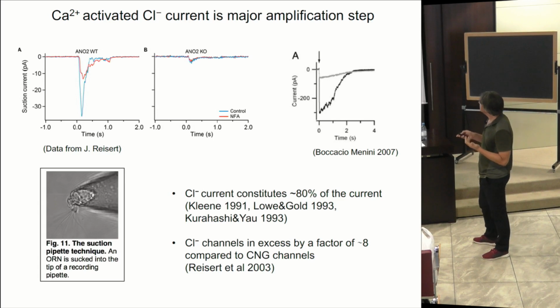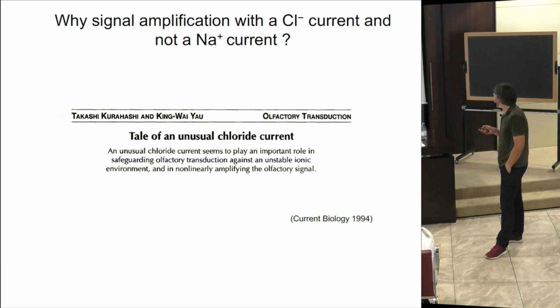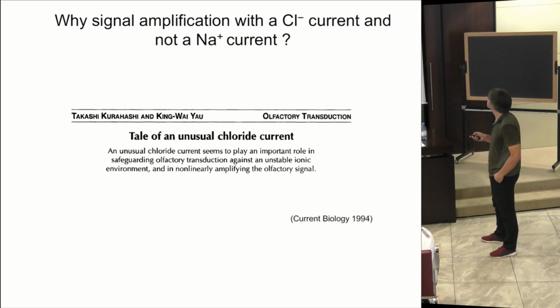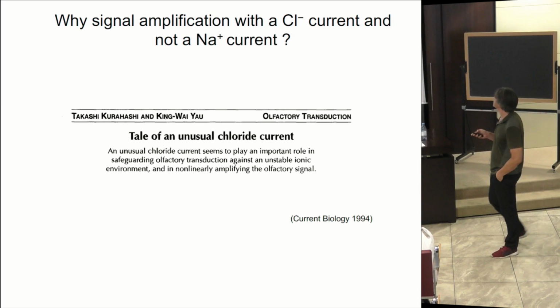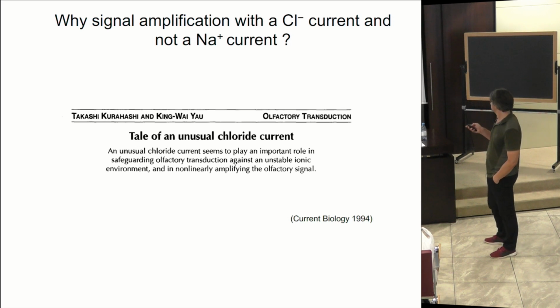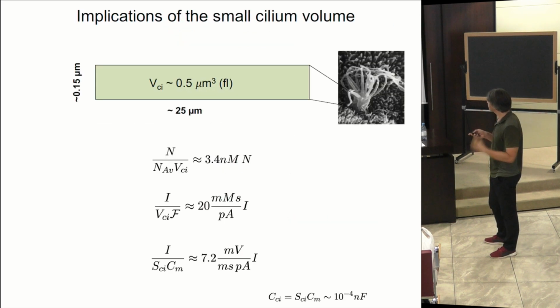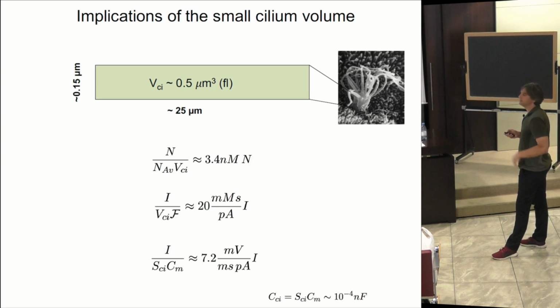And so what people have been puzzled by for, let's say, 25 years, is why you need a chloride current. Why is it, for example, that it's not all done by what is in general thought of as a sodium current? What is the role of this mysterious chloride current, when most other neurons just rely on a sodium current? So one of my ideas was that maybe this has to do with the ion dynamics in such small spaces, so maybe chloride is different compared to a sodium current.